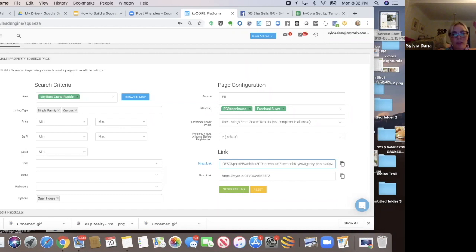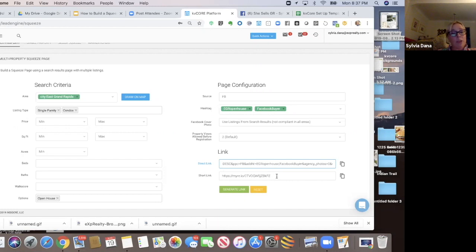So that direct link is a long link. It's telling me exactly how I built the link. And it's almost like code. So when the link comes in, that link tells kvCore how to bring in the link and what to assign that lead.